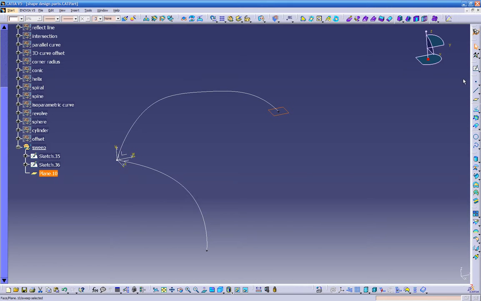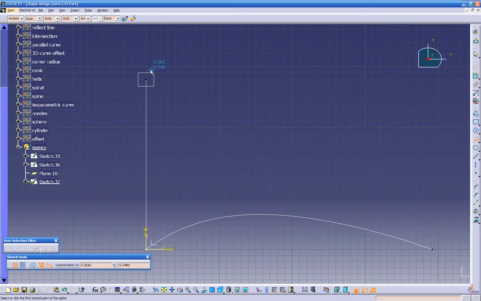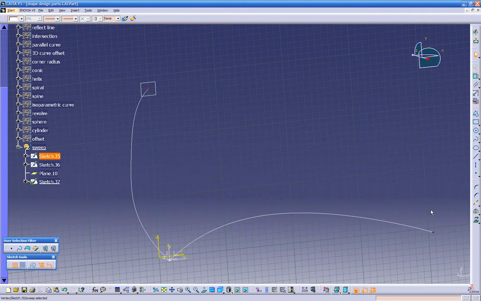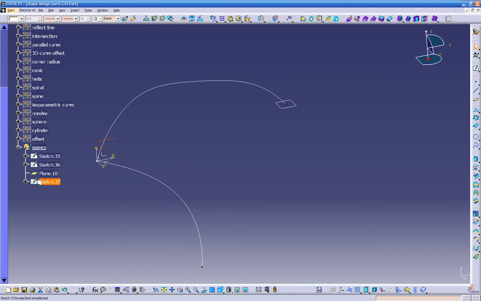Now let's create another sketch over here. Actually, I want to create it right at the end of this point. So because I don't have this point in here, I'm just going to click on this point and project it into my view using this project 3D elements. But first of all, I want to make sure that I turn this on, because I just need the point for the construction element only. So now I got my point in there. If I get out of the sketch, I got nothing in there, but there is a point.